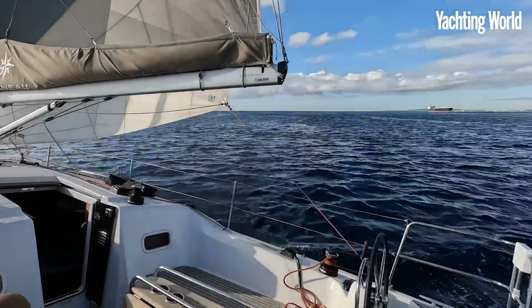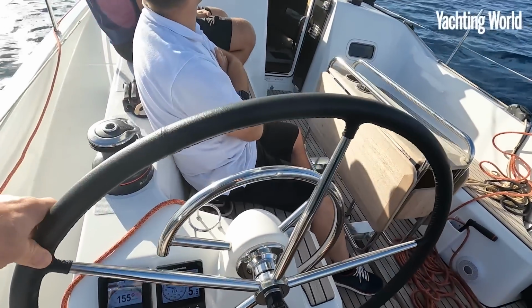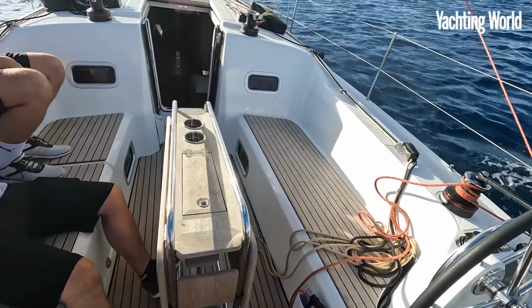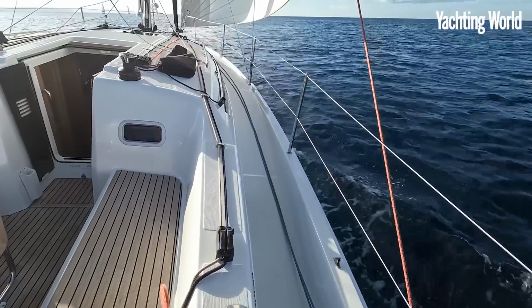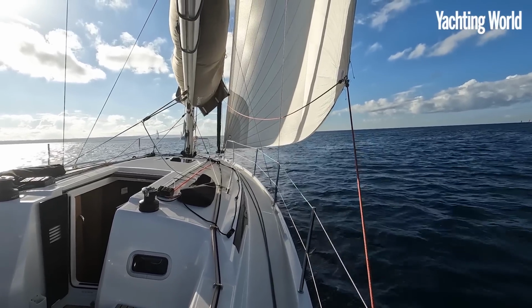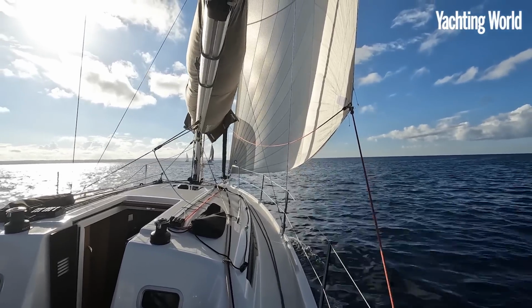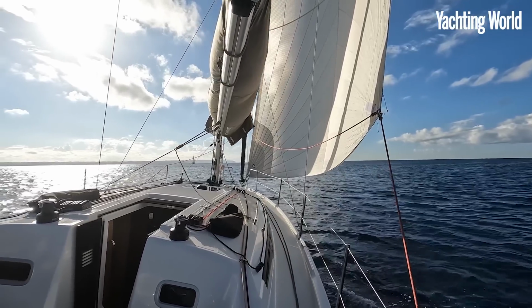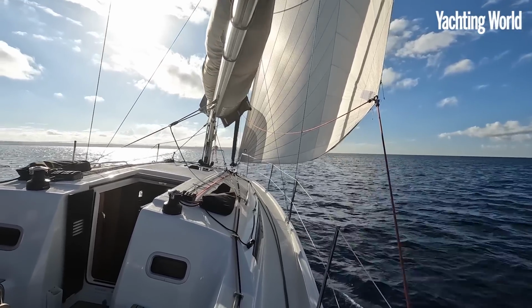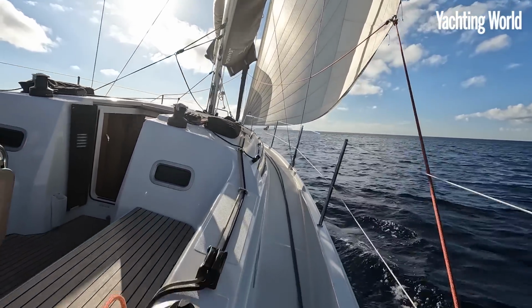We've got a beautiful morning here in Bay of Palma. Very light to start with, but it's really showing the value of the Code 0. We've got 11 knots apparent at the moment, and we're sailing at about 80 degrees to the apparent. It really shows the value of choosing the Code 0. I've long said this, and Jeanneau have offered this as an option with their range of yachts for a long time now, and it just makes so much sense, because for this flat water light wind sailing, it just means you can get a lot more fun and enjoyment and speed out of the boat, really.